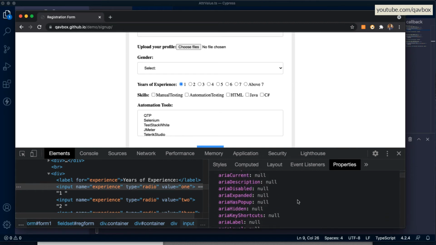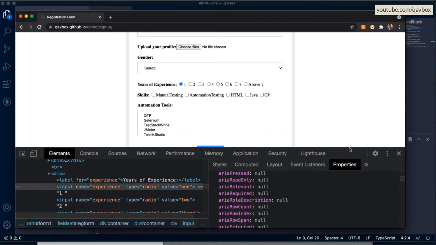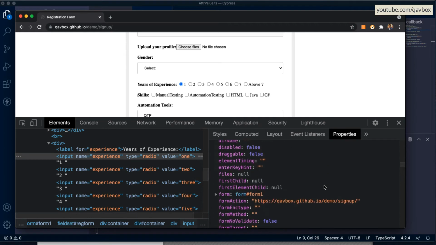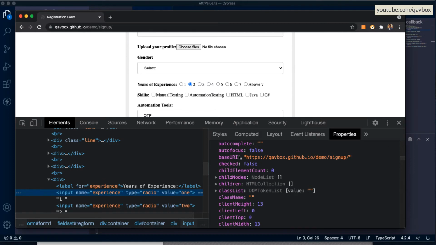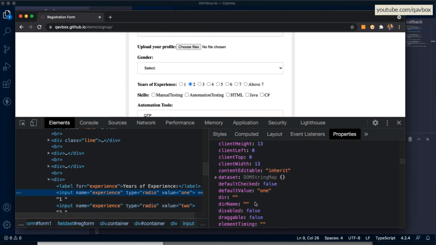Now let's see here, the checked attribute. You can see the checked is true. Now if I'm checking something else, this becomes false. Let me show you that. Yeah, you can see it was not refreshed properly. So now you can see the checked is false for this one. Now if I go to this one, the checked is true because I checked this option. So you can click it, it refreshes that. Okay, so all these things you can do.